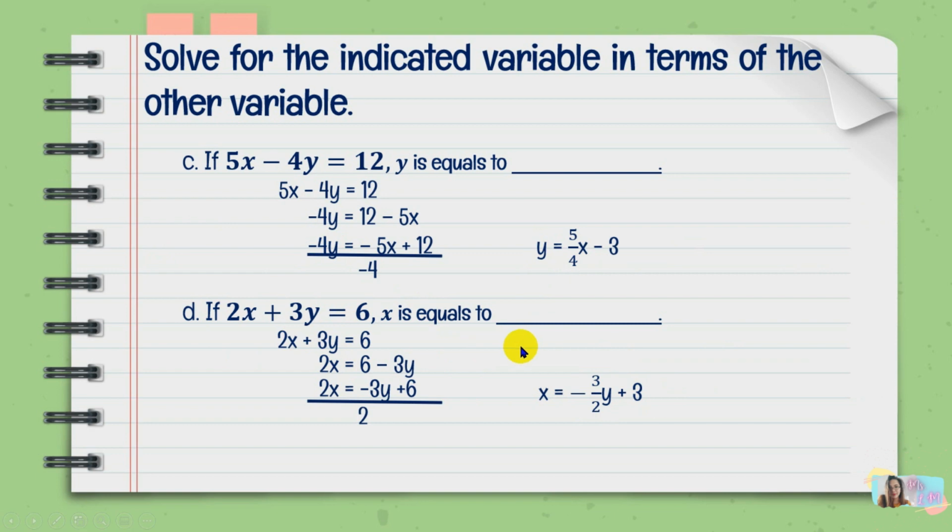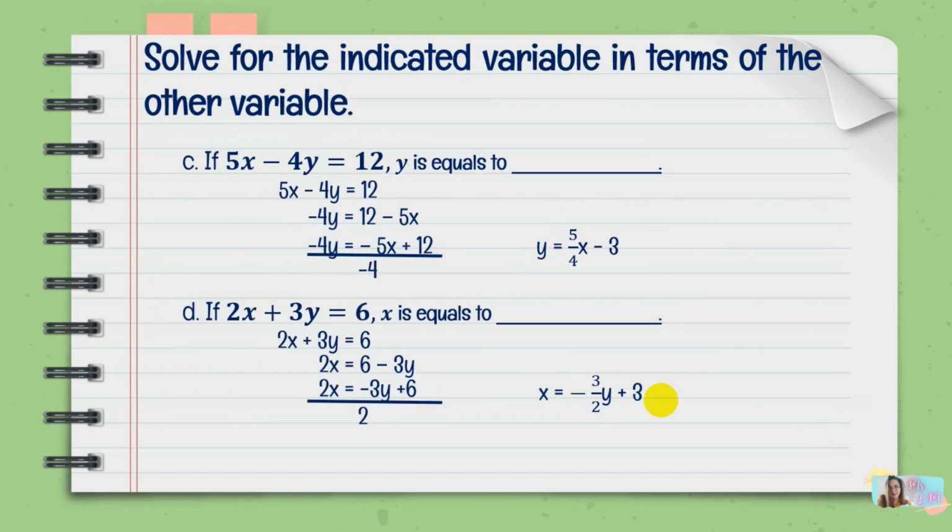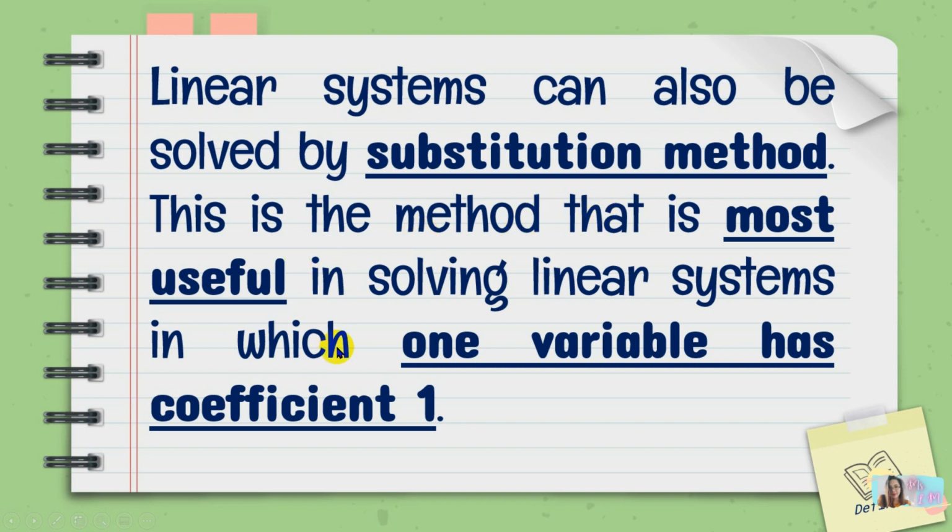So, let's go to our main topic, which is solving system of linear equation by substitution. Linear systems can also be solved by substitution method. This is the method that is most useful in solving linear systems in which one variable has coefficient 1. Mas madali daw po nating masosolve ang ating system of linear equation by substitution method kung meron tayong variable na ang coefficient ay 1 lamang.